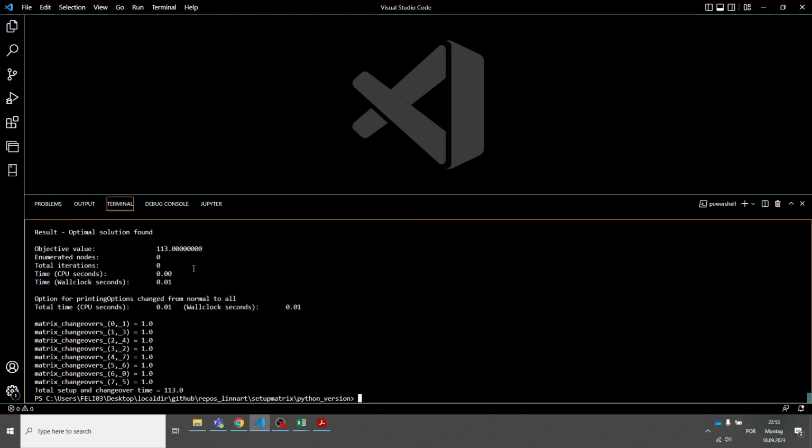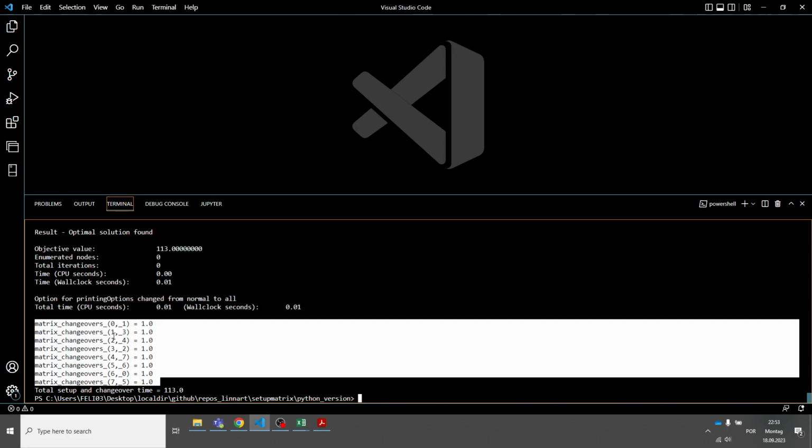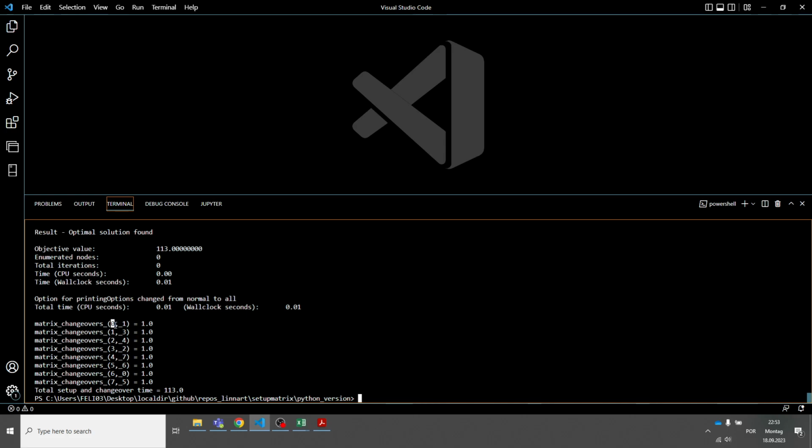You can see here, in that case, for a full sequence, the total amount of changeover times required would be 113 seconds. And there's no initial setup to be considered. So you simply get as an output the optimal changeover decisions. So if you, for example, produce a product A or index 0, you should then afterwards produce product B, and so on.